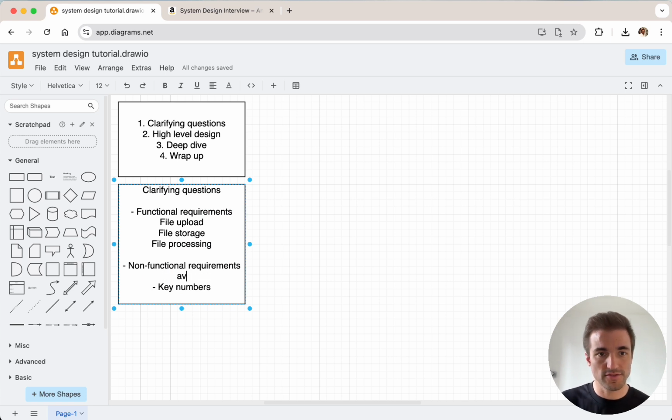So the trade-off I was talking about between availability and consistency. And in our case, I think that translates to what is more important when I try to upload a file and process it. Is it better that the service is always available, even if sometimes it's not consistent in the sense that I'm getting the latest available file when I check the storage system?